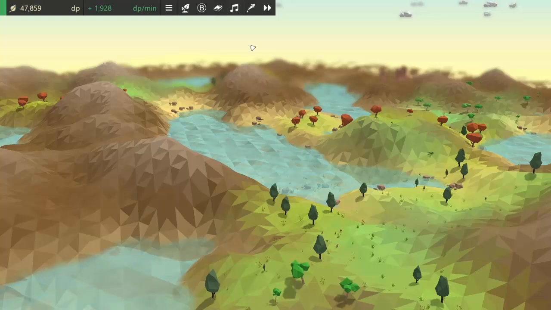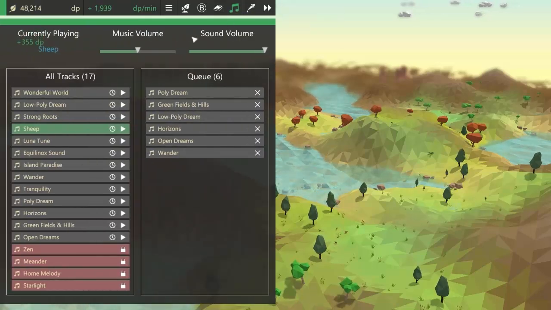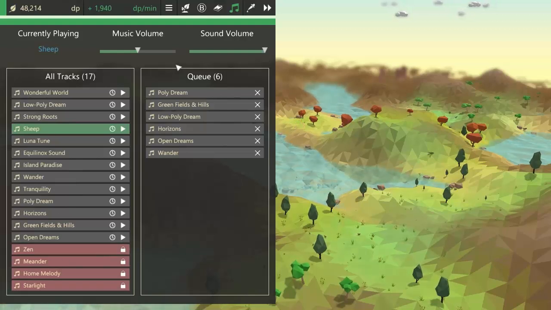This week I've been working on the new music options and also adding a few new models into the game. So first up, let's have a look at the new music options in the music tab here. This is still a work in progress, so the way that this all looks will probably change a bit next week, but the general functionality is now all implemented for this.